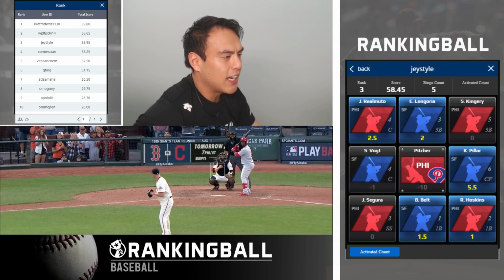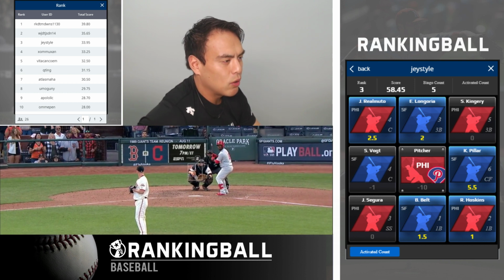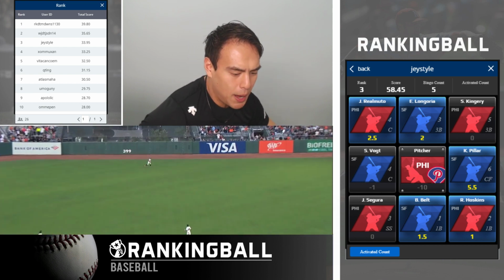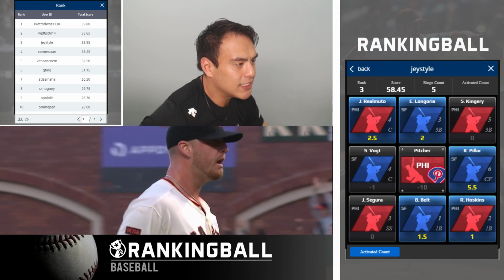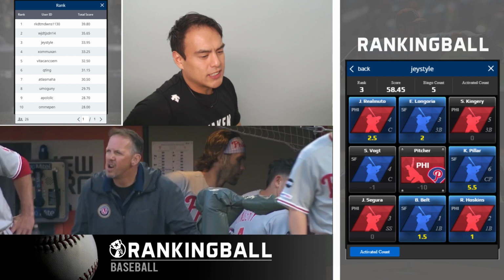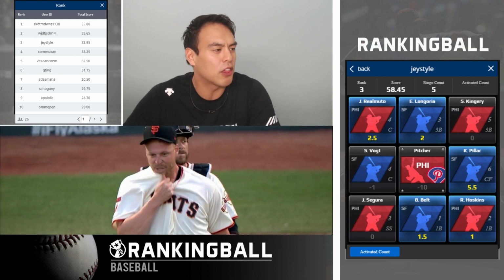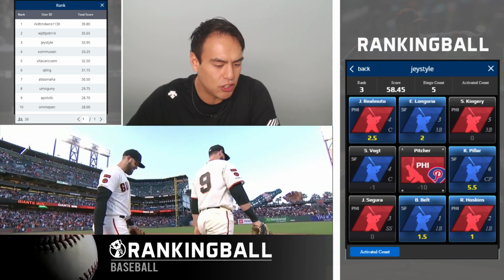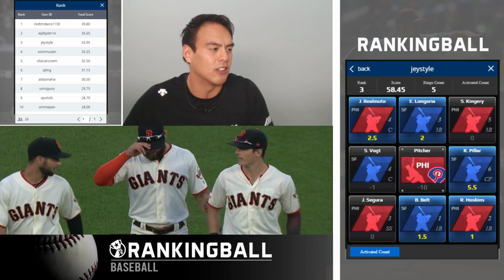And I can't believe San Francisco being able to come back and score 3 runs in the bottom of the 8th during a tie game is huge. And there's one popped up. And that is an easy out for Kevin Pillar. And the San Francisco Giants have come back in the bottom of the 8th to score 3 runs, take the lead, and take the win. And that is a huge, huge win for San Francisco. And that one has to hurt.